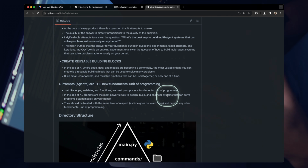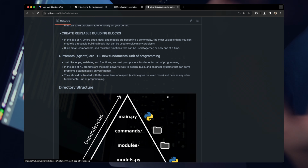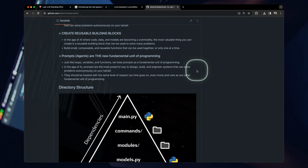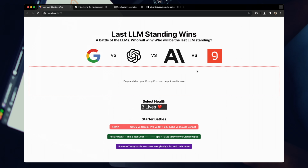One of the key parts of building important software is making sure that you have tests and making sure that you really truly understand the technology that you're building with and the technology that you're building on top of. So I'll probably build this into the AnyDev tools, but let me know if you guys are interested in a tool like this. This doesn't have to be a public thing. I can keep this private. I just thought this was really cool and wanted to share it with you here.